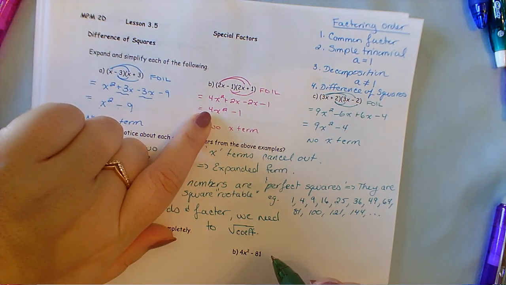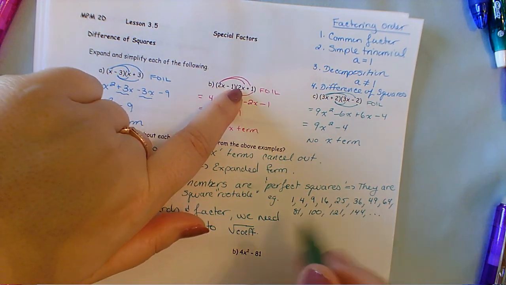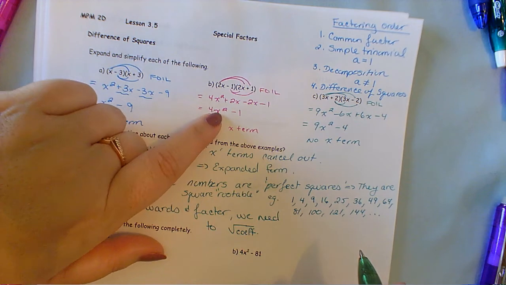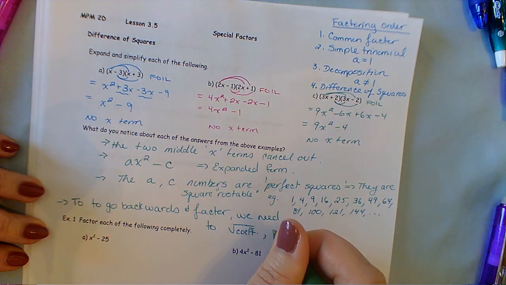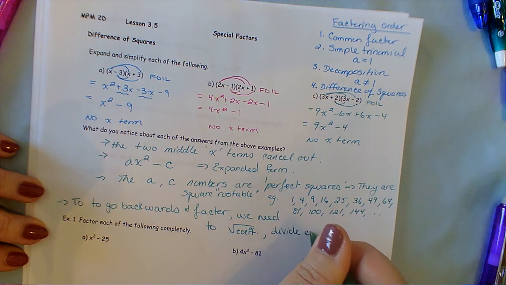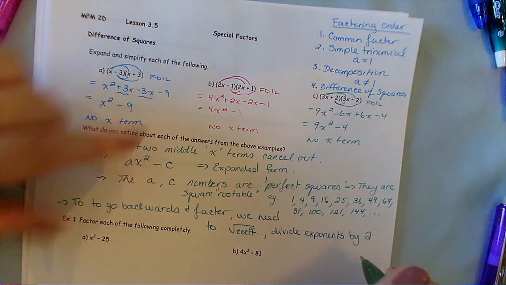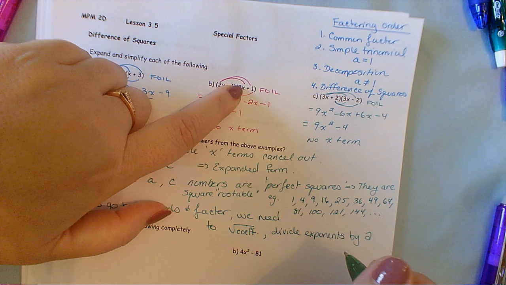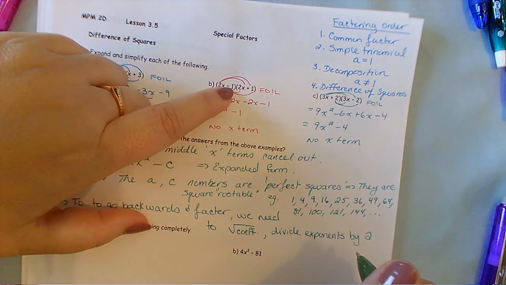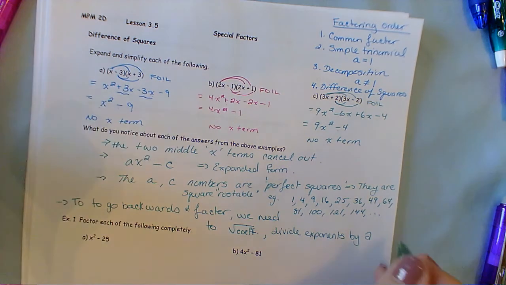Let's try it over here. Square root the coefficient, 4. The square root of 4 is 2. Stick 1 in the front, stick 1 in the back. So the front of the second bracket, x squared needs to be split in half. So we need to divide exponents by 2, because half of them go here and half of them go here. So x squared, you get a single x, you get a single x. Square root of 1, stick the answer in the back of each bracket because he's the second one listed. One gets a plus, one gets a minus.